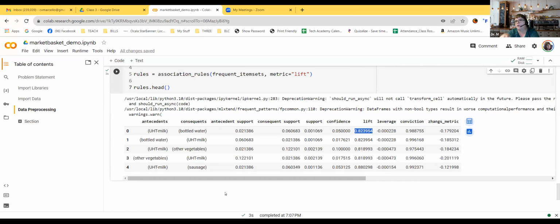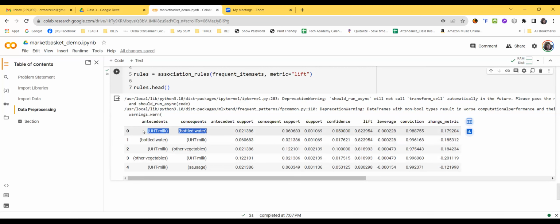There's conviction as well, and high conviction basically means that one is dependent on the other. We have a 0.98 on conviction. So is there a high dependency between them? 0.98 seems high. That could be a 1, no?